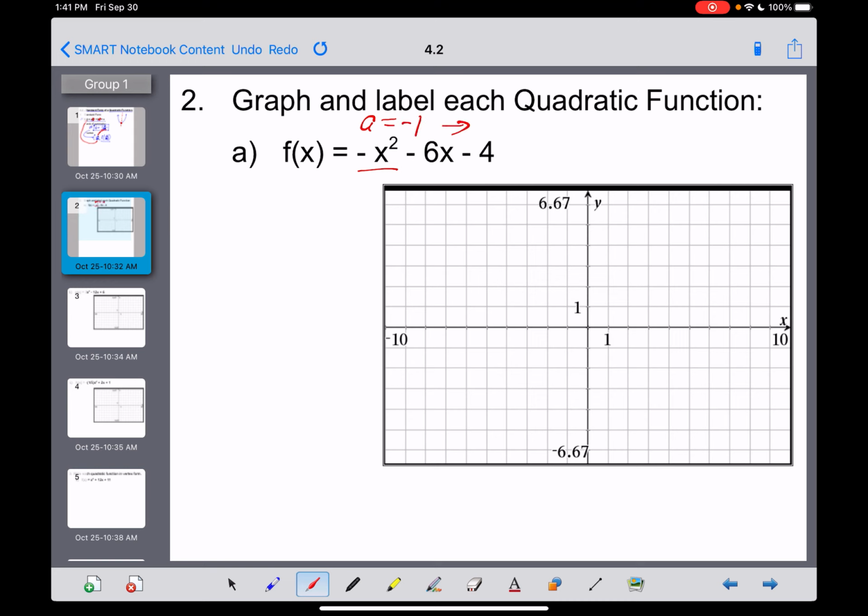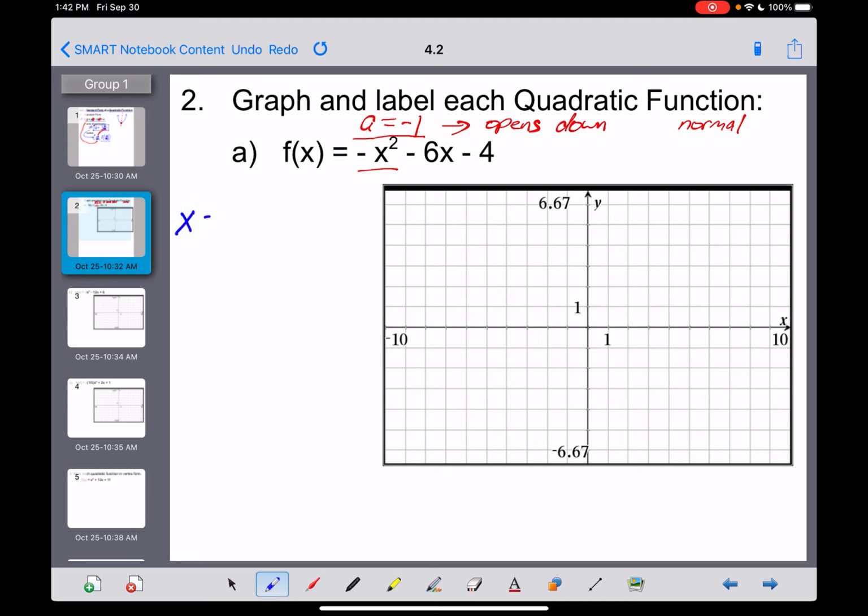And that tells us 2 important things. First of all, it tells us that our parabola opens downward, since a is negative. Second of all, in terms of the width of this parabola, we are dealing with a normal parabola here, not wide and not skinny, because the absolute value of a is equal to 1. So those are 2 important things. And normally now in 4.1, I would ask you where the vertex is located, but we don't know that from here. So here's the new thing that we just learned.